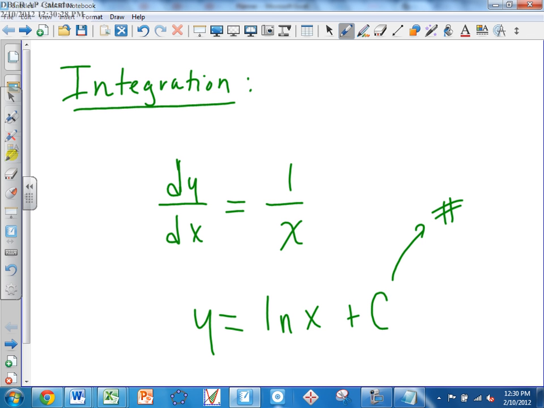There are times where C could be a function of something else also, but that's beyond this course. That's higher level calculus, where C is a function of x. We're not worried about that. We're looking at when C is a number for now. Again, you've got to learn the basics. It's like learning how to add. If you don't know how to add, then you can't do stuff like this. Learning how to fly, learn the basics.